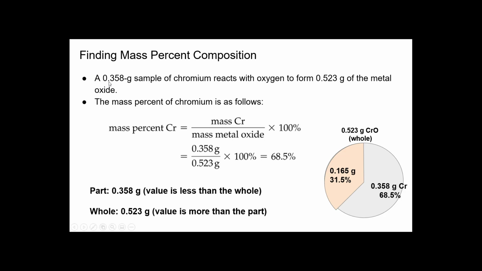It also gave us the sample mass. This sample mass plus whatever this other mass is has to equal the total. So if you have something different, then something's off. It has to match up. So this other part is 31.5. If you just subtract it out of 100, you would determine that the other part, the oxygen content that makes up this compound, is 31.5%. And you could subtract this from this, and you could also get this in grams.